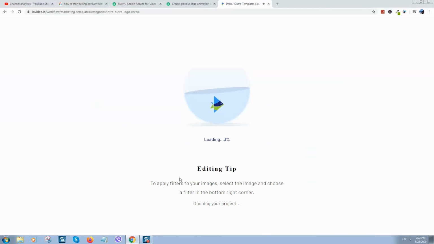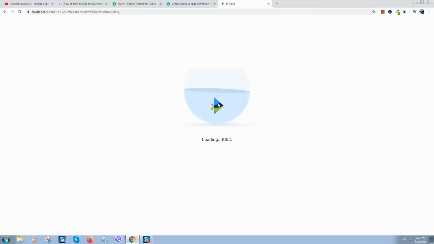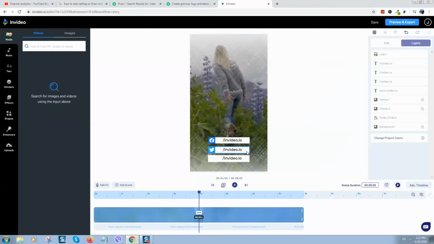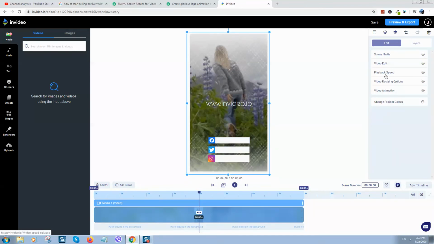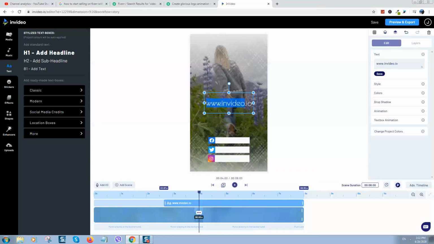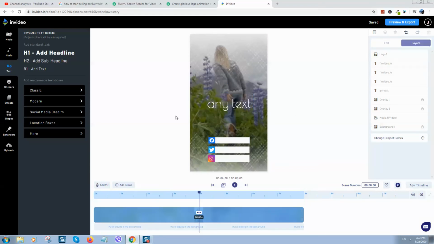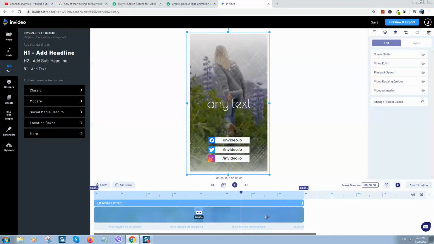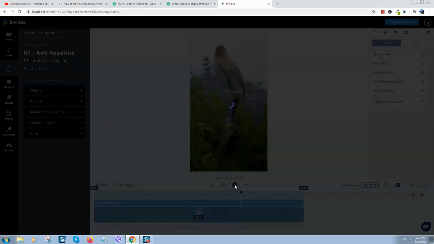And if people are ready, for example, let's select this template. Just a quick demonstration on how to edit it. Here you can see you can edit text. Here are options, video edit. You can crop and trim. Here you can change text, fonts and styles. If you want, you can change any text here as well. So you can change everything. You can move to here. Let's go to next.